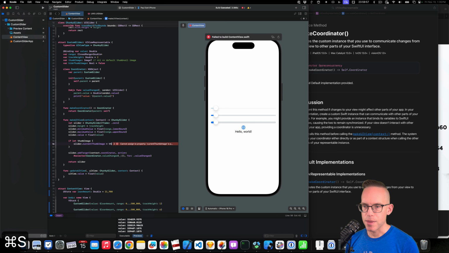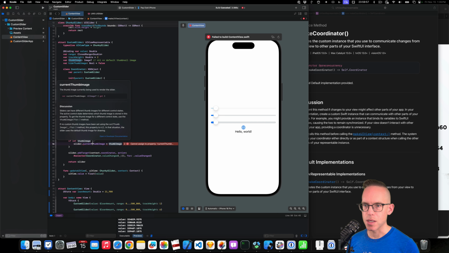So let's grab that thumb image that we just unwrapped, and that should allow us to set this, but this is a UI image.